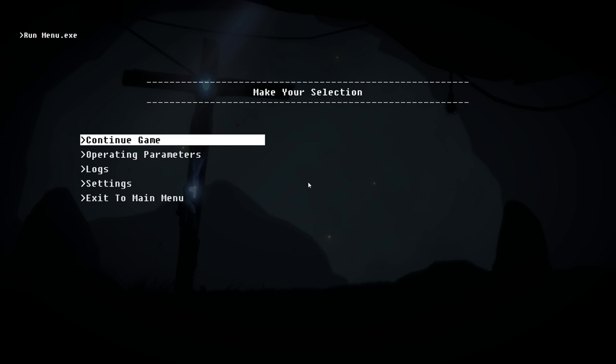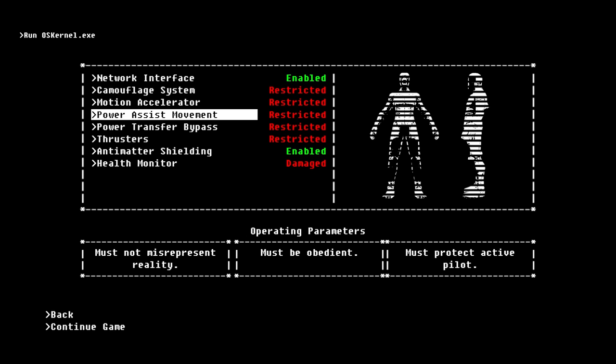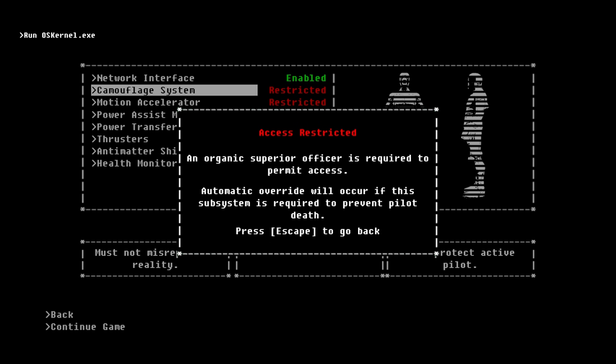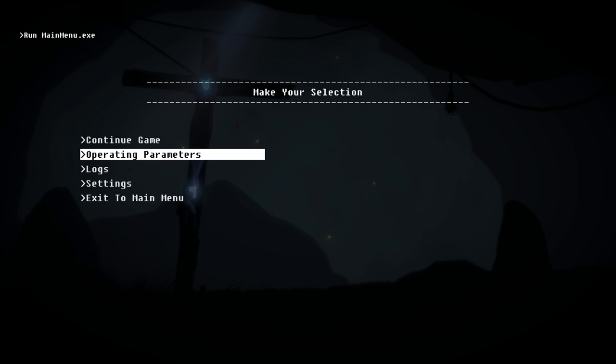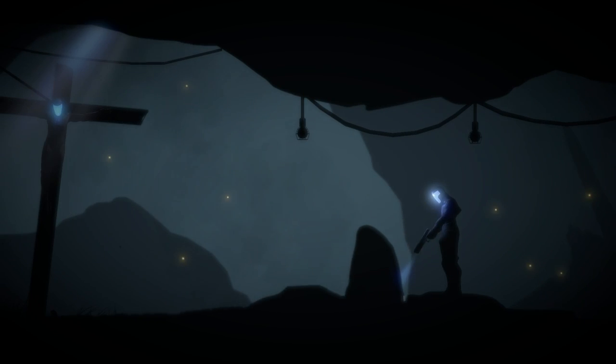Is my camouflage working? Why do I have a mouse here? I can't even use the mouse. Go away, mouse. Will occur if the subsystem is required to prevent pilot death. Well, isn't it? I mean, my pilot's gonna die if I don't get up there, so I suppose that would work out.